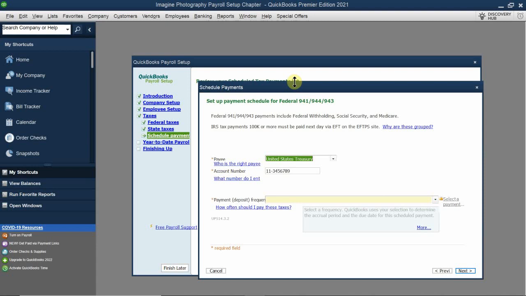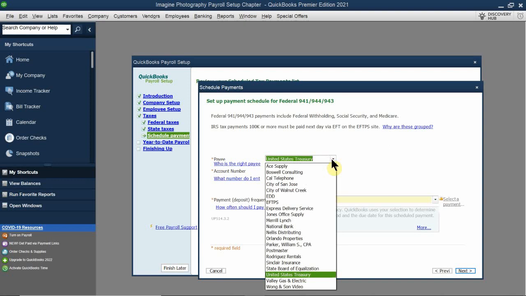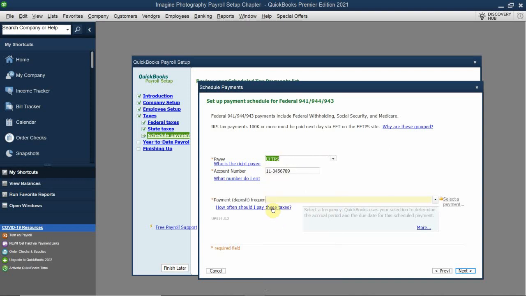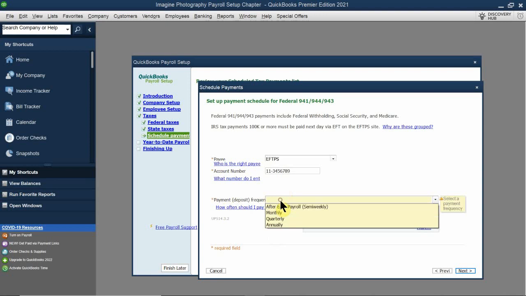You are going to be using the EFTPS quarterly, and of course, you're going to make a payment to the EFTPS. What's the account number? There it is. It already has it in for you: 1132456789. And of course, what is the payroll period?